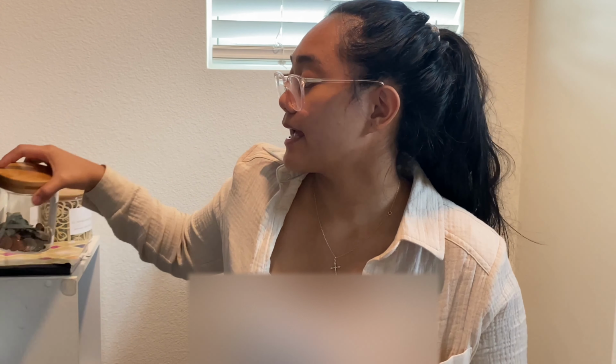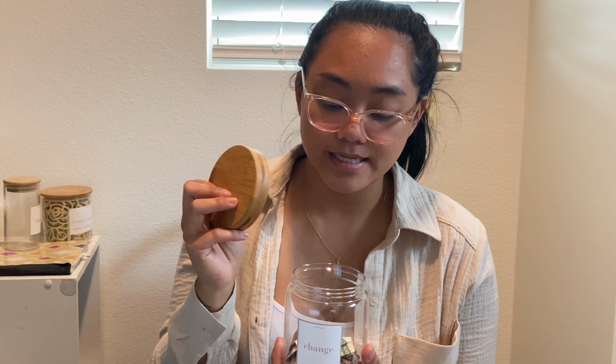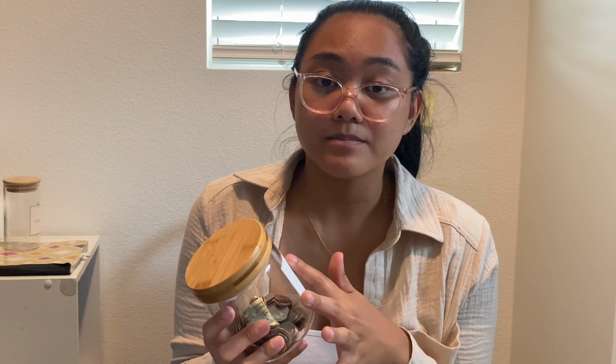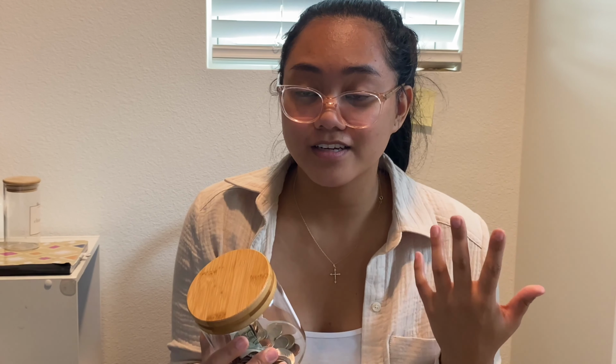Another update is that I added these new jars on my Etsy shop. These are the twist jar with the bamboo lids, and they are similar to this jar that I have, but it is a little bit bigger, if you guys can see. With this one, with the twist, you only get the option with your label with the border or without the border, and you also have the option to choose whatever color you want your name or the border to be. It could be red, blue, green, beige, olive, gray, whatever you want. You guys can customize it exactly how you like it to fit your needs, your favorite color.